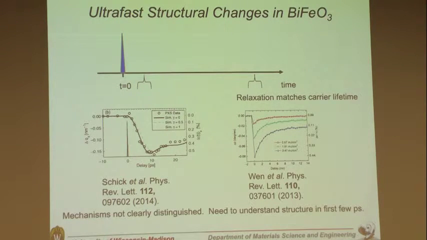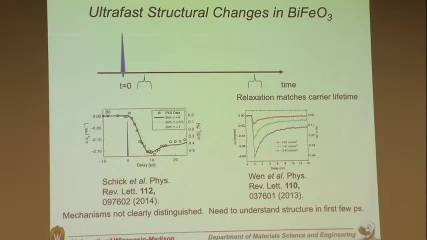What happens in BFO is similar to what happens in lead titanate. In the lead titanate, strontium titanate superlattice, if there's an optical pulse, Haidan Wen showed this, and then it was followed up in a paper that we collaborated on, just a year later, that did it much faster. In both of these, you can see that if you pump at time t equals zero, there's a rapid expansion, and the expansion is basically over in about 10 picoseconds. This one was at a laboratory pulse laser source in Berlin. This one was at the APS, so it's a little bit lower precise time resolution. But you see in both cases there's a rapid expansion that's over really fast.